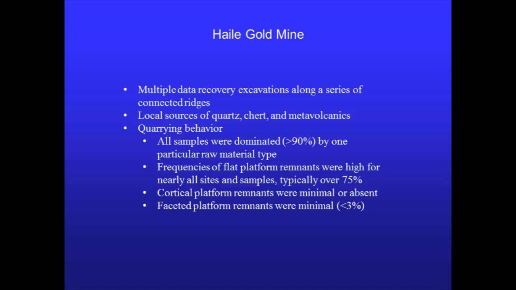The debitage from different components at these sites showed several similarities suggesting quarrying behavior. All the samples were dominated by a single raw material type. Not all the same. Sometimes it was chert, sometimes it was quartz. And each site you went to had 90% of something. All of them contained high percentages of flat platform remnants and very low percentages of faceted or cortical platform remnants. In general, the flat platforms typically indicate some form of earlier reduction.